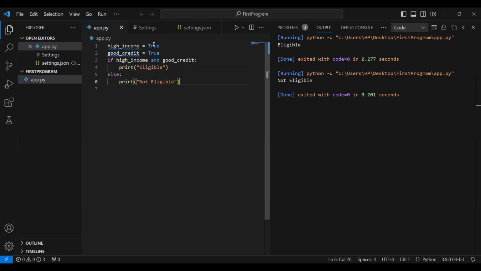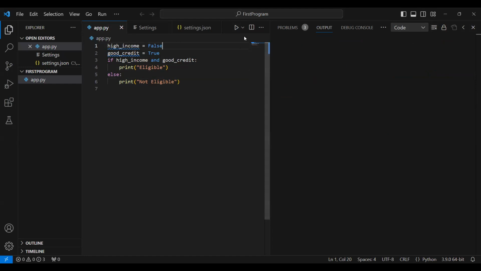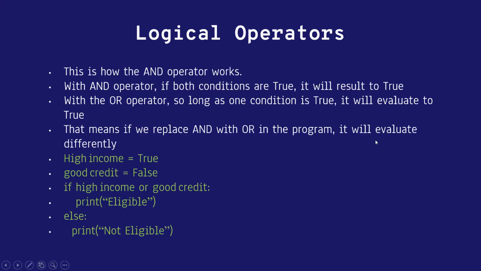So what if we change this to false? Let's change all of them to false, then save, and then run. You'll see that it will print not eligible. Let me clear this, then print that. You'll see that it will print not eligible. So when we run the program, it will evaluate to not eligible.